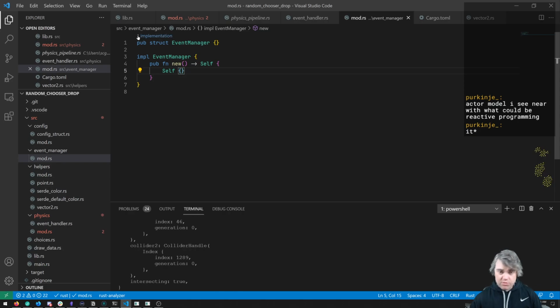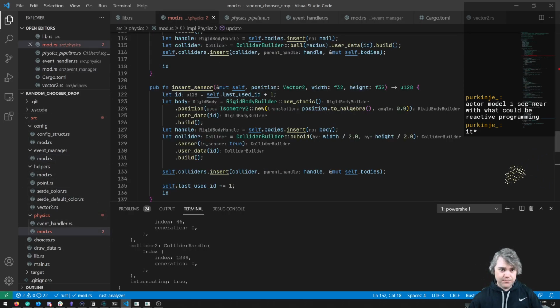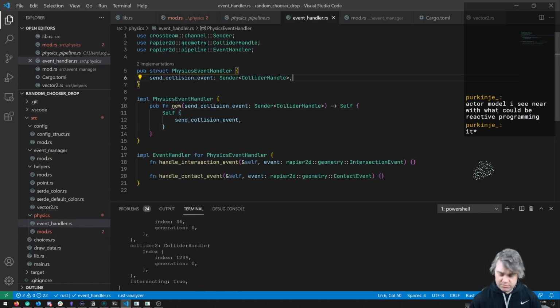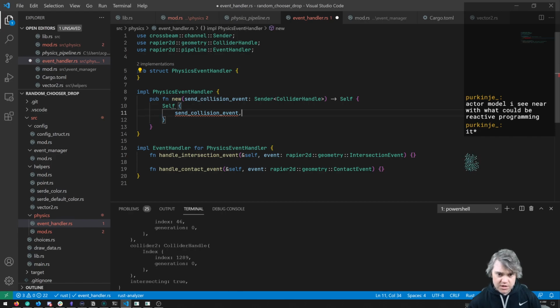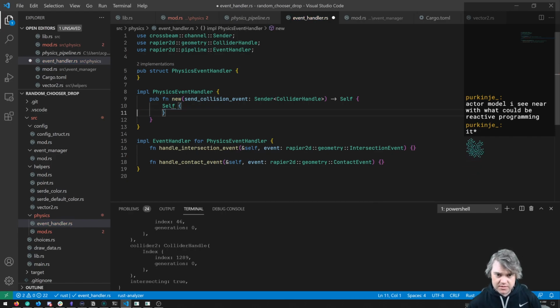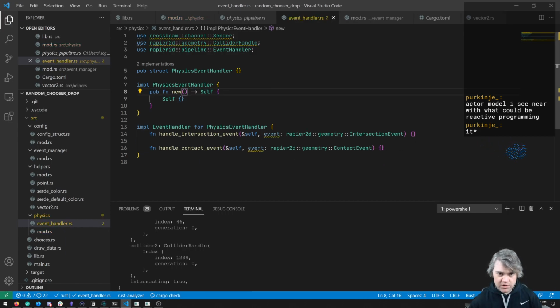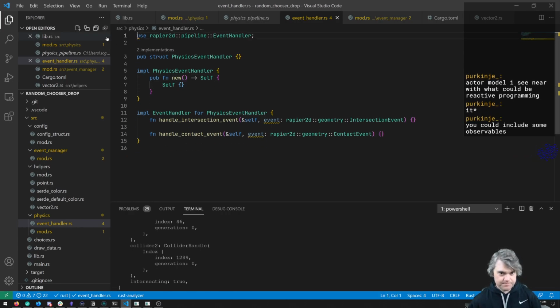In this case, there's two things that we want to do. Before we do our physics event handler, I'm actually going to remove these for right now. We don't really need these. We're not going to do anything with it yet, but we will.